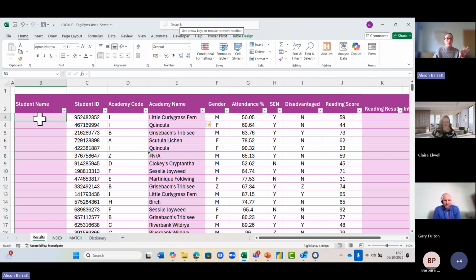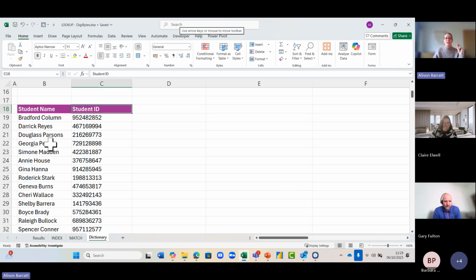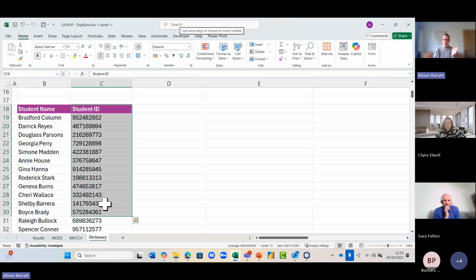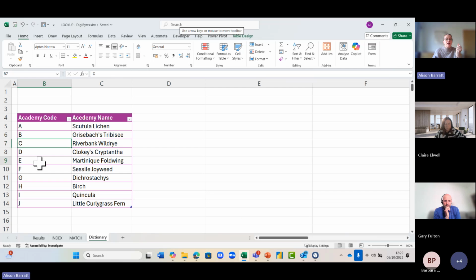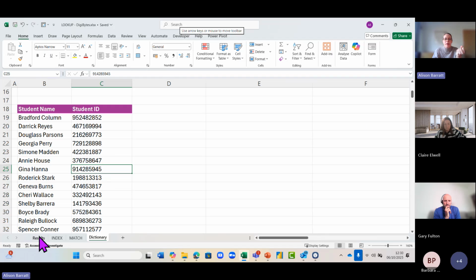I'm going to go on to the student name. Now, in my student name, I've got them here, but I've purposefully done it this way around so that I can also show you something that VLOOKUPs hate. It is the same as a drop-down list. Yes, it absolutely is. Here, I've got the student ID, but it's not at the left. Now, this is one of the pitfalls of VLOOKUPs. When you're thinking about using a VLOOKUP, you need your relationship data to be the leftmost column. It needs to be in the leftmost column, okay? So where I've got student ID here, VLOOKUP is not going to work.